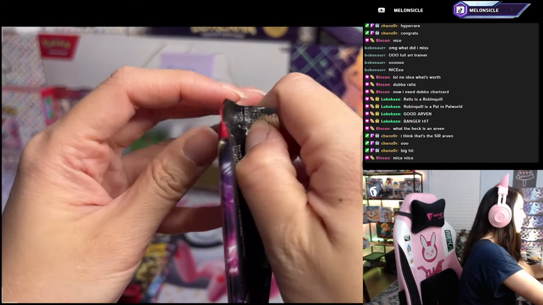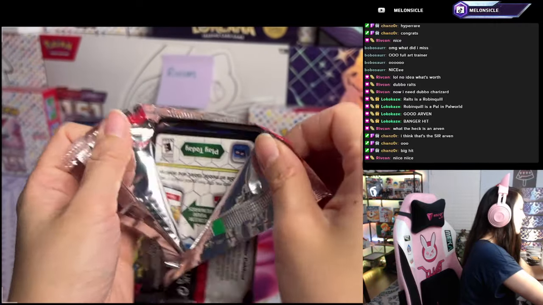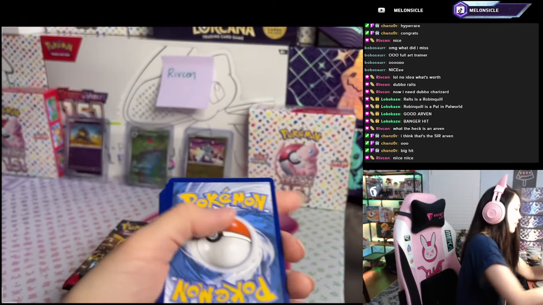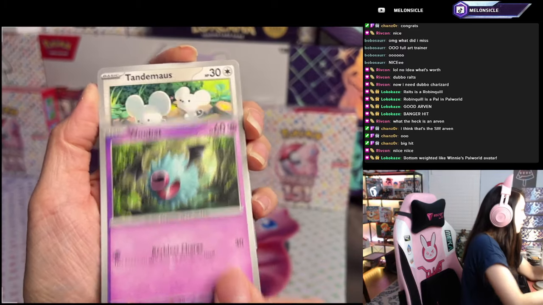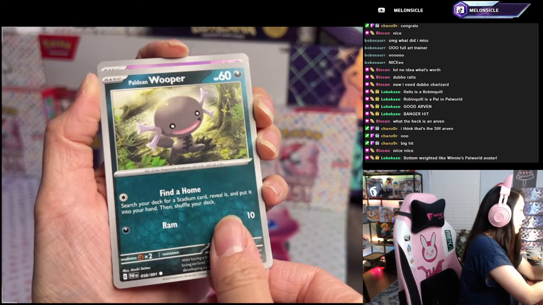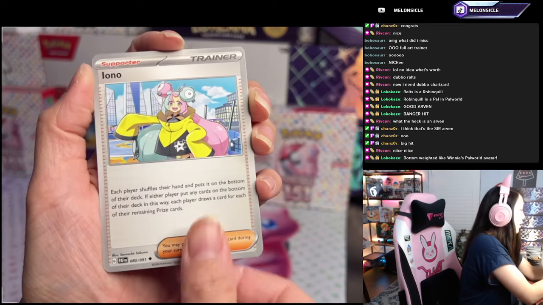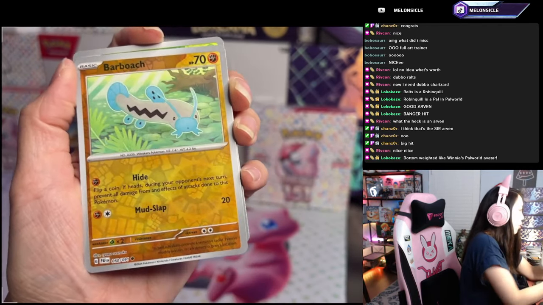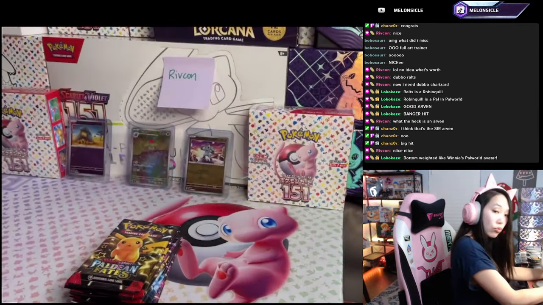Alright. Still looking and searching. Fighting. Oh. Woobat. Tina Mouse. Wooper. Execute. Drop locked. Iono. Kilowattrol. Barboach. Toad School. Zatu.